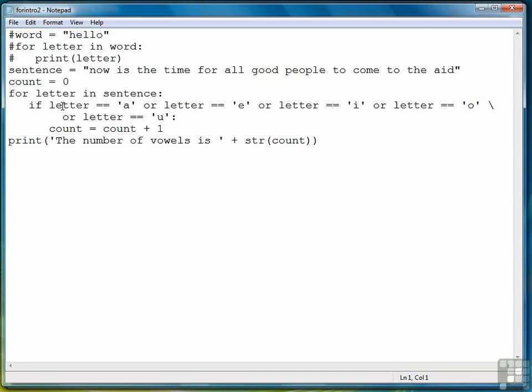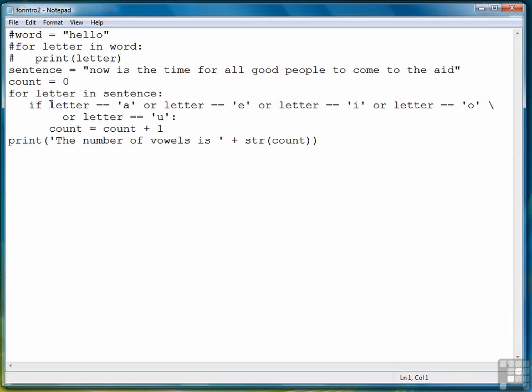So again, we can use a for loop anytime we want to process the elements of a sequence, especially when we want to process all of the elements in a sequence. Now, that's not to say that we can't use break or even continue to modify the flow of control, but in general, for loops are used when we want to access all of the elements in a sequence. And in fact, anytime we're working with sequences in general, we'll use for loops over while loops.